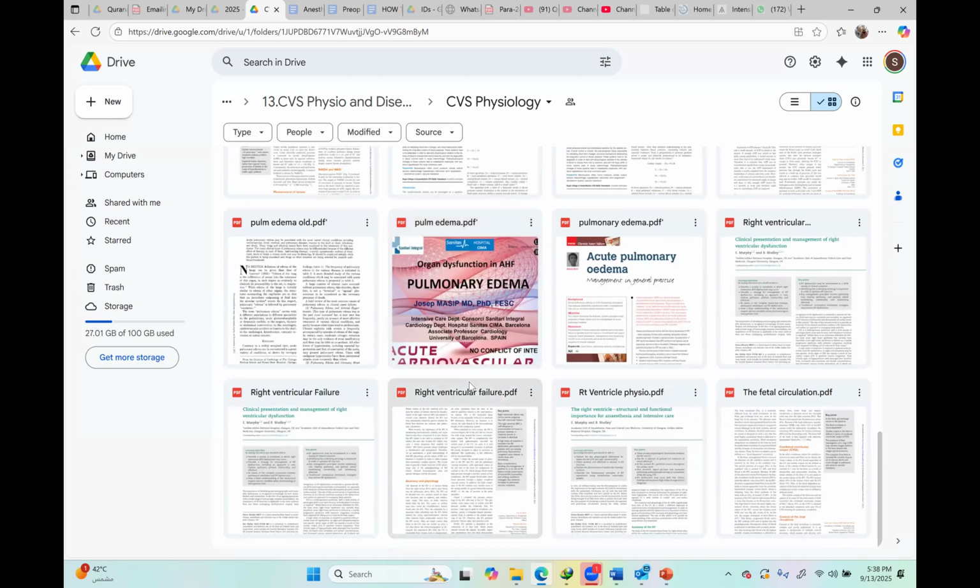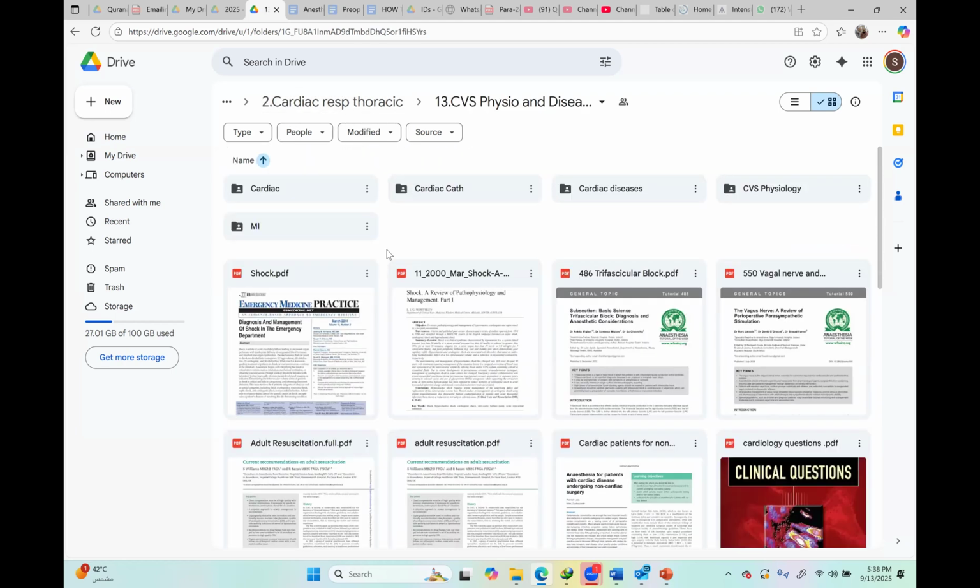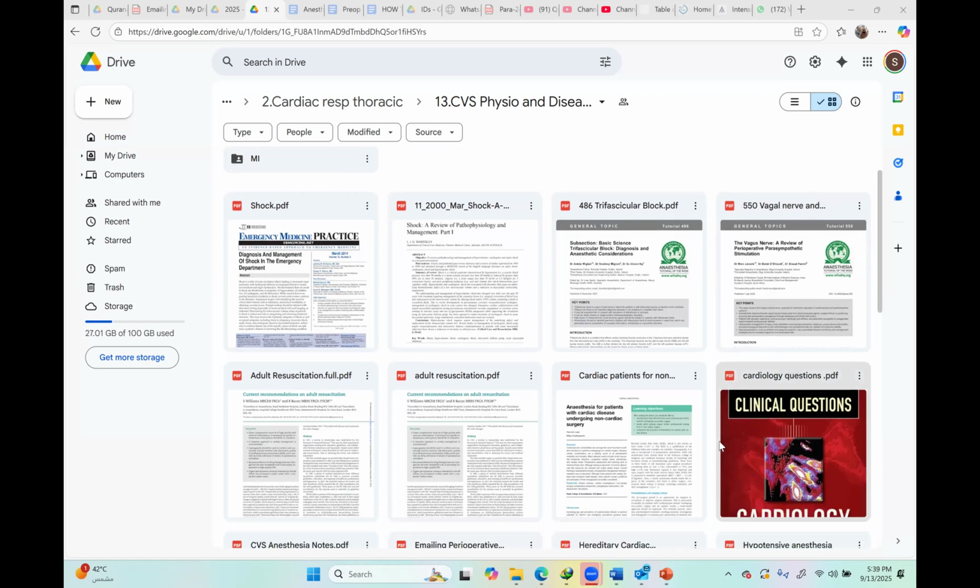Pulmonary edema, different types of pulmonary edema, fetal circulation. If they ask, they will only ask how the fetal circulation is. Criteria for acute blood pressure reduction. Yes, Ahmed, what do you mean by acute blood pressure reduction? Like, sir, in case of hypertensive encephalopathy or hypertensive nephropathy, 20 to 25% reduction, not sudden. Right, that's what you are telling. So there are conditions in which we acutely reduce the blood pressure.